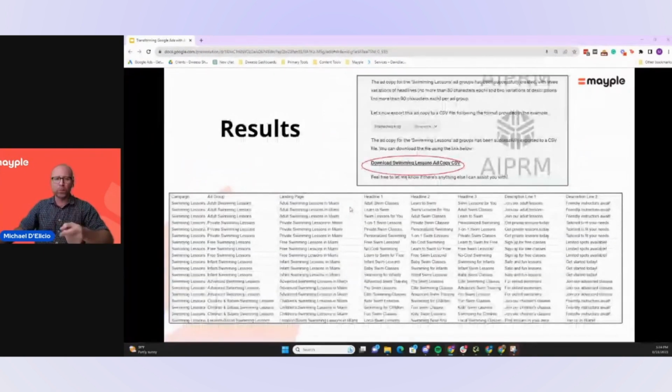As you can see, the red circle refers to the CSV copy that I could just download. And below that is the example it gives. So you can see the campaign, the ad group, the landing page, or the given title, headlines for the ad, the descriptions therein. So if you're familiar with Google Ads and you know that they've switched to a responsive ad model for the most part, at least with respect to text ads, that you could, again, just copy and paste this, put it into Ads Editor, and you're done with your ads. It makes things so easy and quick.